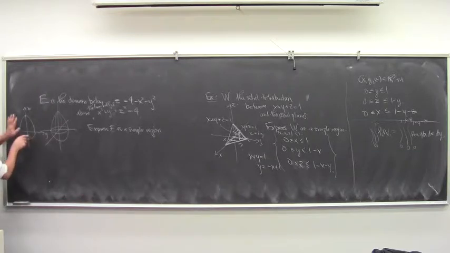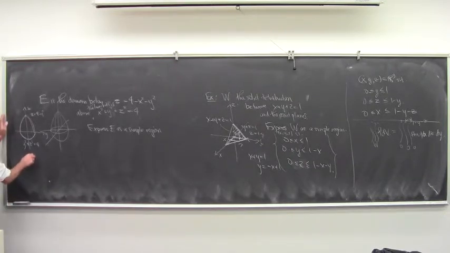This bottom thing here, x is 0. So this thing is y squared plus z squared equals 4 for the bottom half. And the top half of this thing, x is 0, so z equals 4 minus y squared. So at the top, z is equal to 4, and at the bottom, z equals minus 2. So that's how you figure it.